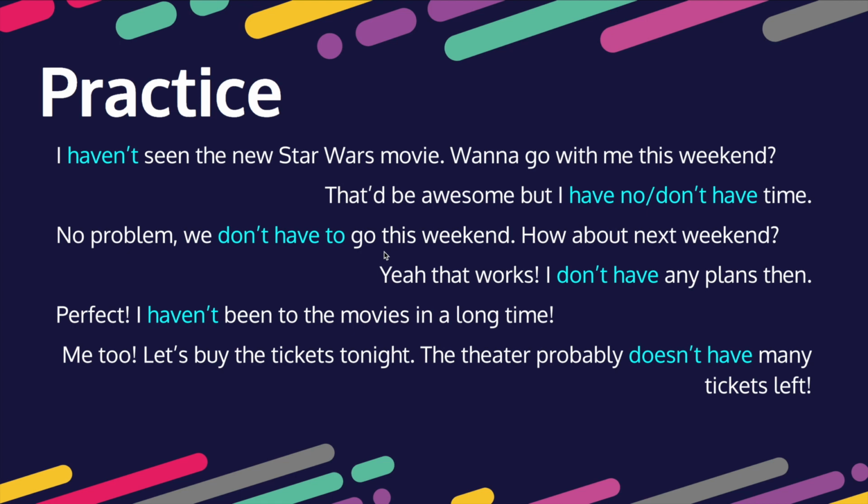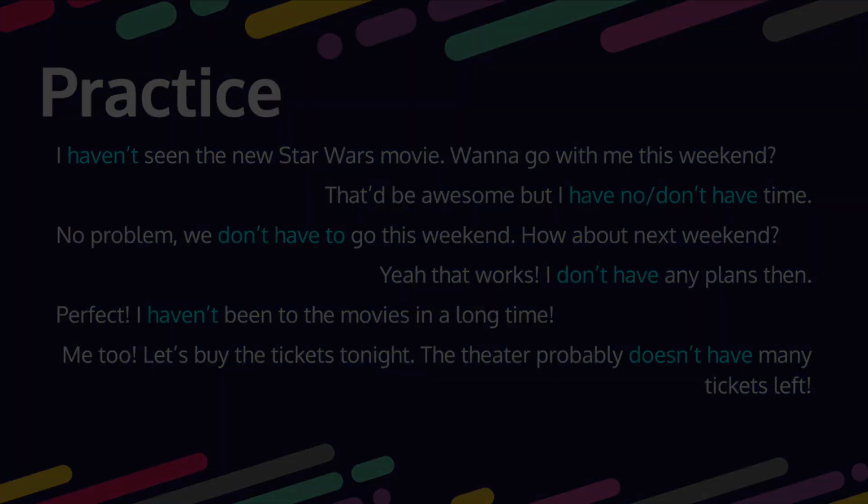How about next weekend? Yeah, that works. I don't have any plans then. Here you should say don't have because there's this word any. Remember, have no should not have another determiner. Perfect. I haven't been to the movies in a long time. Been, that is a verb, so we should use haven't. Me too. Let's buy the tickets tonight. The theater probably doesn't have many tickets left.